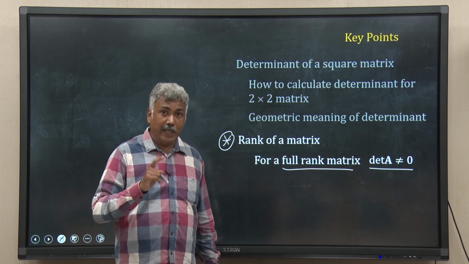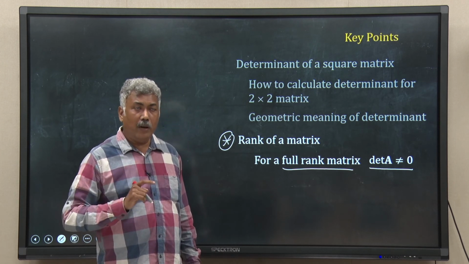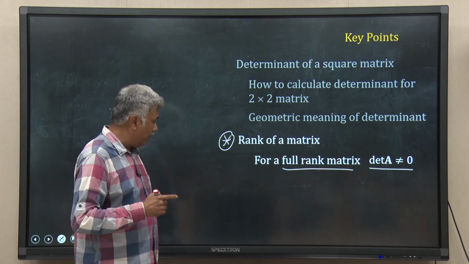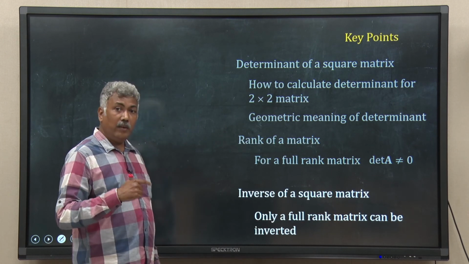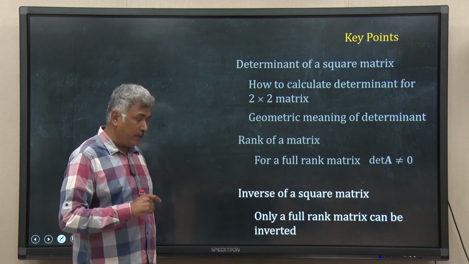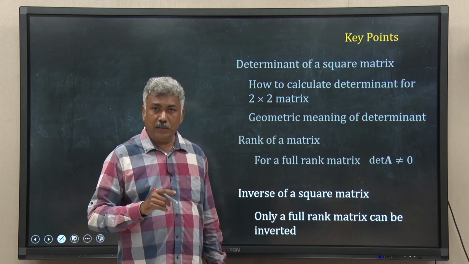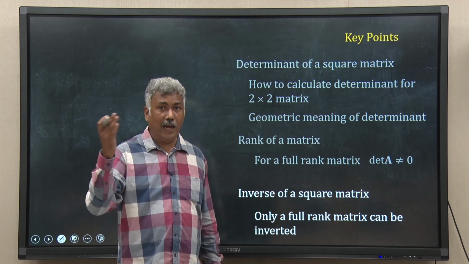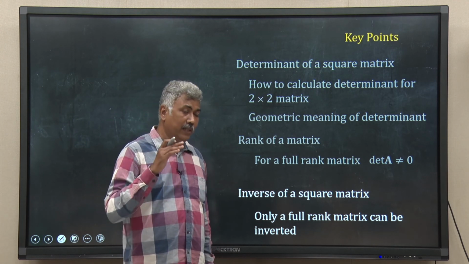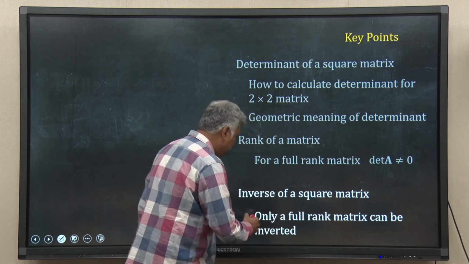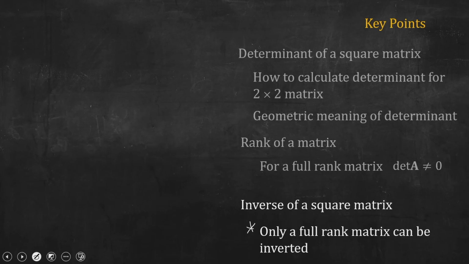At the end of this lecture, we have also learned about the inversion of a matrix. We have understood the definition of that. We have done the calculation for a square matrix, and we have shown that a rank deficient matrix, whether it is 2-dimensional or higher, it does not matter, if it is a rank deficient matrix, it cannot be inverted. So, only a full rank matrix can be inverted.